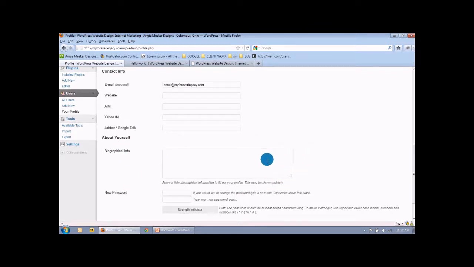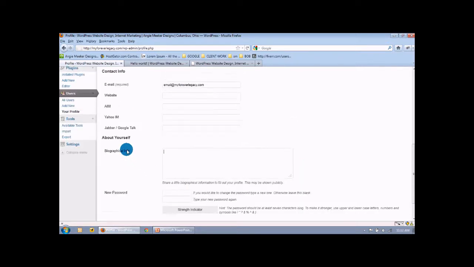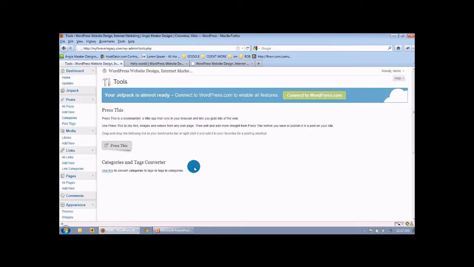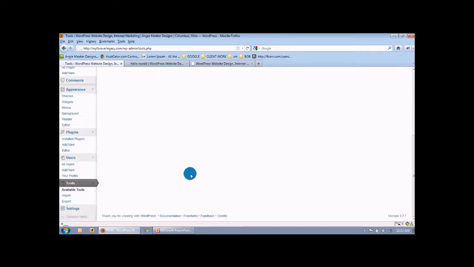And so I suggest filling it out when you first complete your site, just in case a theme that you choose somewhere along the way decides to use it. And then this is also where you change your password. And then the next set is called Tools. The basic tools here, these two tools, you can read what they do. You don't need to make any changes, or I guess I'm saying they're not necessary to get started using your WordPress website, but you're welcome to read them and see what they do. They're just sort of extra handy little tools that some people use and some people don't.